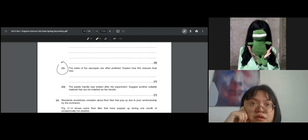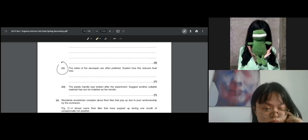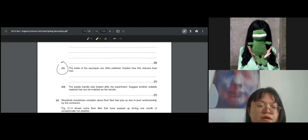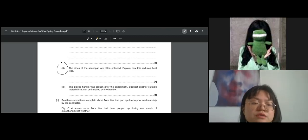Lousy emitter and lousy absorber. What's the meaning of emitter? It's like giving off the heat, like the heat source. Heat loss, correct. Very good. So this is like the white car or blue car, black car. The saucepan is like a black car or white car? White car, good reflector, remember?